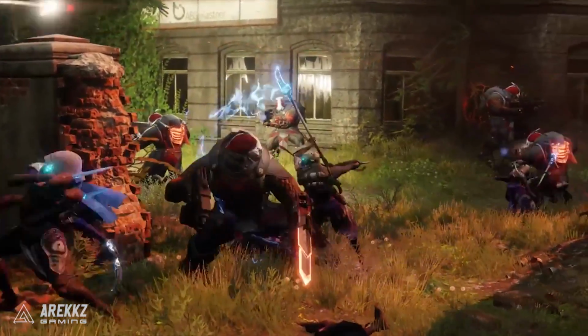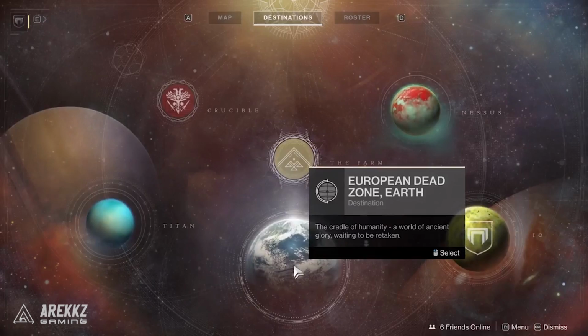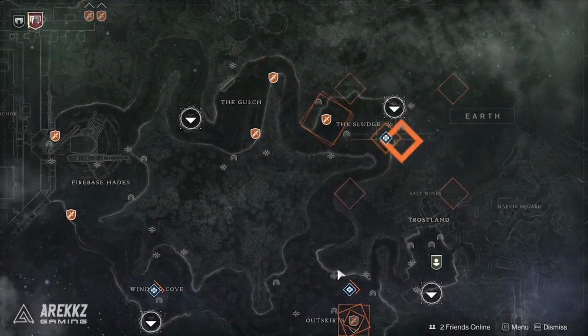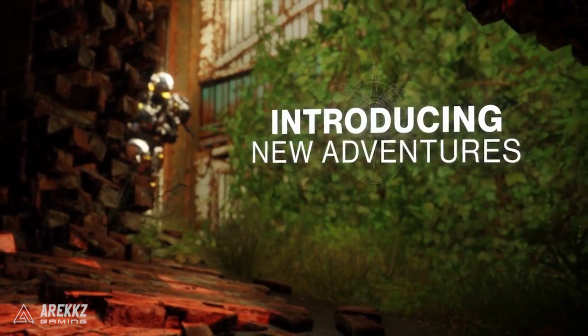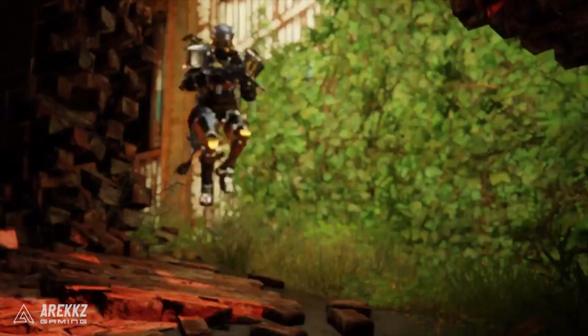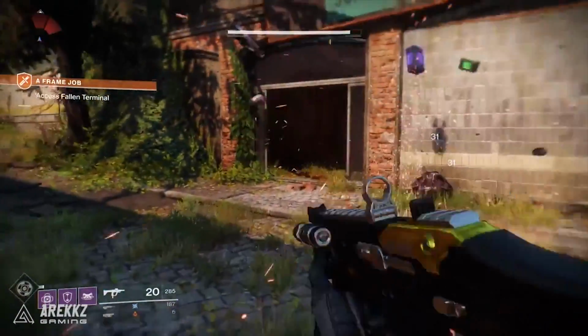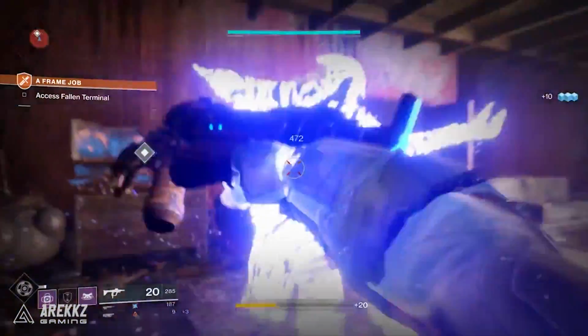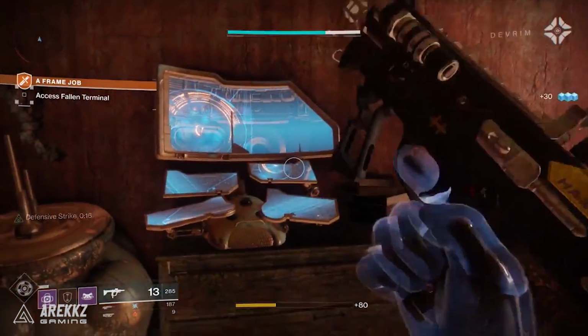Of course, some of it we already know a bit about: patrols, adventures, lost sectors. But at the same time, this flurry of new gameplay gives us a much deeper look at all of that, and we even get a glimpse at a new exotic weapon called the Graviton Lance. There's also mention of what could potentially be a rather exciting upgrade system for our subclasses, and plenty more too. So in this video, I'm going to go over everything we currently know about the EDZ from the recent information.